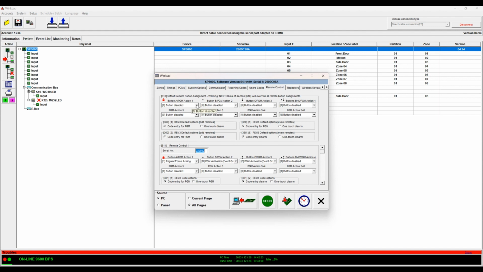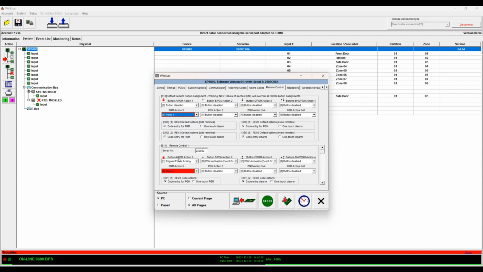Let me show you first. You see here the action 1 for each button. By default, it's regular or force arming, and button 2 is PGM activation. You see here it's the same for all remotes. So I could come here, let's say in number 5, for example, and set it to be panic.